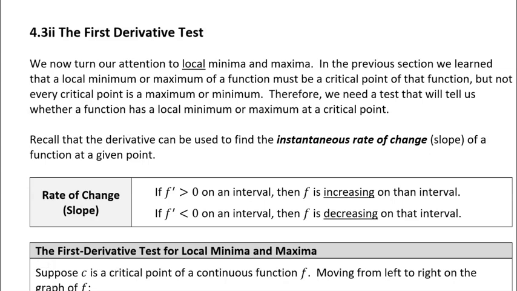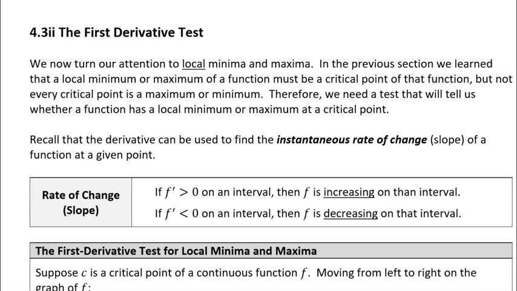Remember in the last section we learned the local extreme value theorem, which says that if f has a local maximum or a local minimum at a particular point, and the derivative exists at that point, then the derivative has to be equal to 0, right? But just because the derivative is 0 doesn't necessarily mean that that point is a local minimum or maximum. We called it a critical point, and so in order to determine whether that critical point is a local minimum or a local maximum, or maybe neither, we need a test.